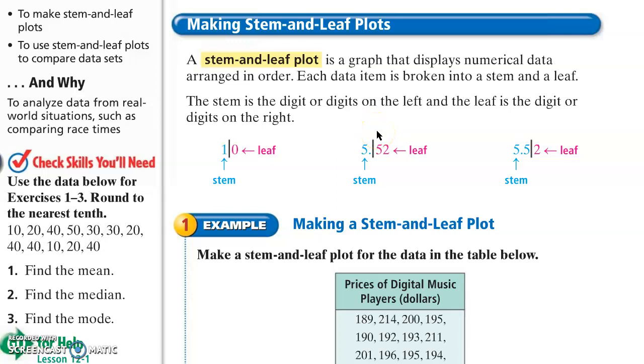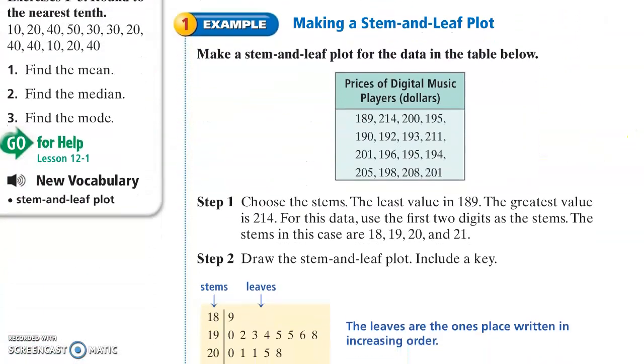But if I had like a large group of numbers, it can mean something different. So here's what it's going to boil down to. All right, the stem is going to be the place value that it has in common with other digits, and the leaf is going to be the number that changes. Okay, so let's go ahead and look at example number 1.